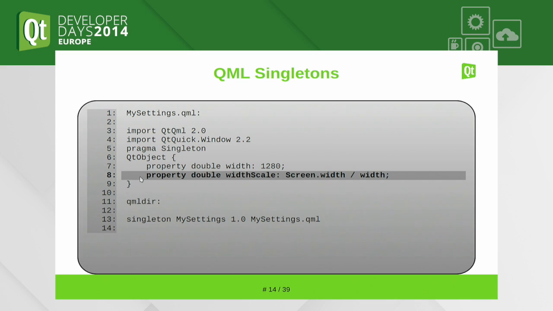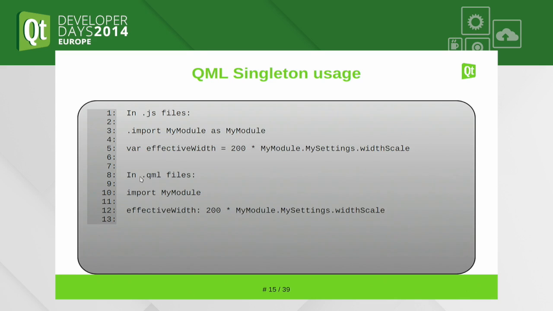And if we know that this is a read-only property, later then in using it, we will be able to do inlining here. We can inline this, because the code here that I'm highlighting will be generated at runtime. And at runtime, we know what the resolution of the screen is. So at the runtime, this width scale will be a constant, and we can do the multiplication right at code generation and generate code that just assigns the final width to this effective width variable.